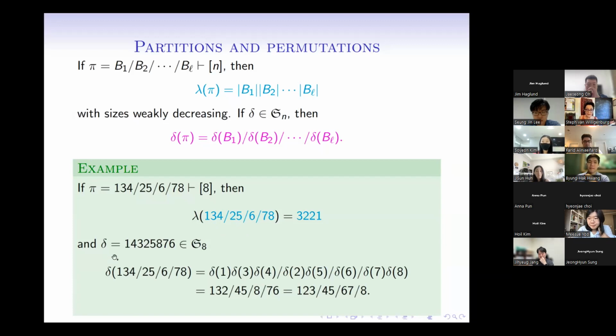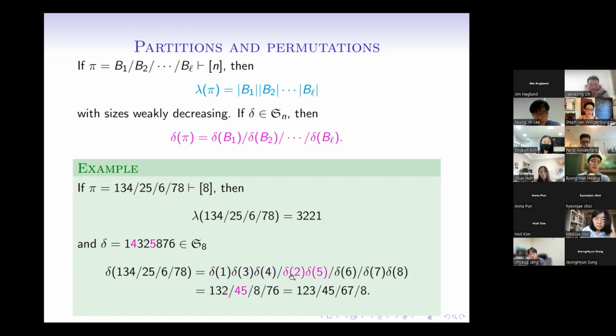And now if we let this permutation right here act on our set partition, and notice this permutation has been written in one line notation. So 1 goes to 1, 2 goes to 4, 3 goes to 3, 4 goes to 2, 5 goes to 5, 6 goes to 8, 7 goes to 7, and 8 goes to 6, then we're going to get the following thing. So notice that what I'm going to do is take where 1 gets mapped to, which is 1, I write it down. See where 3 gets mapped to, it's 3, write it down. See where 4 gets mapped to, it's 2, write it down.